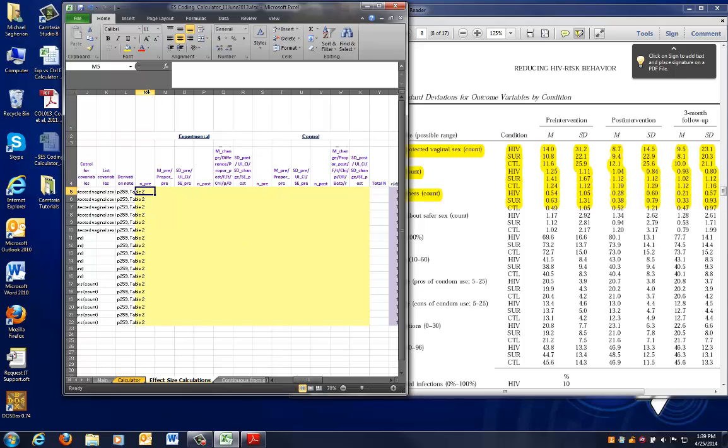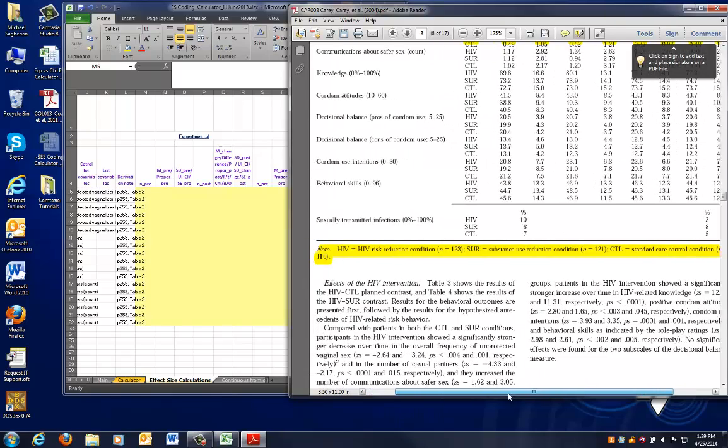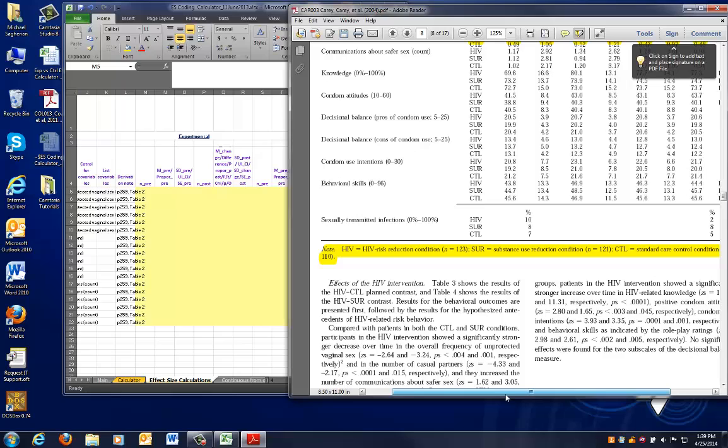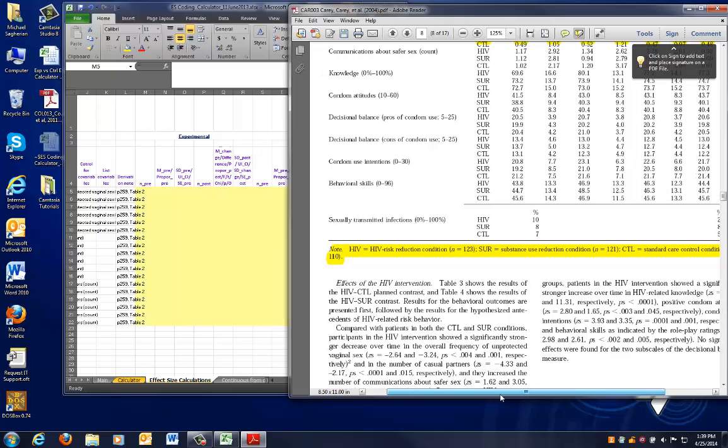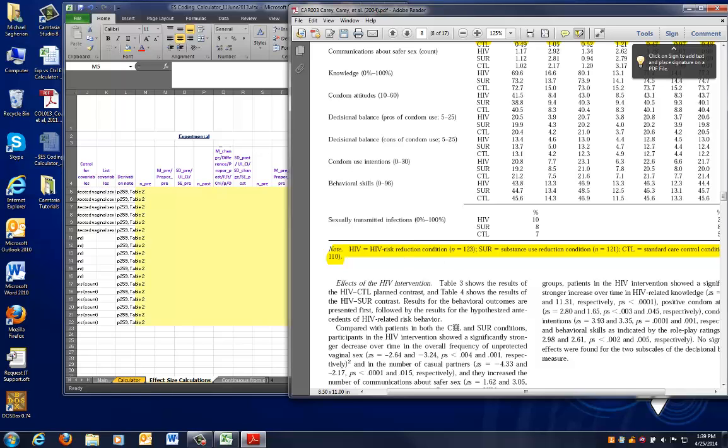So the next thing that will be easiest to enter in this particular study is the sample sizes. Looking down here at the table, they use the same sample size for each follow-up and each time point. So baseline, post-test, 3-month, and 6-month all have the same sample size for each group.